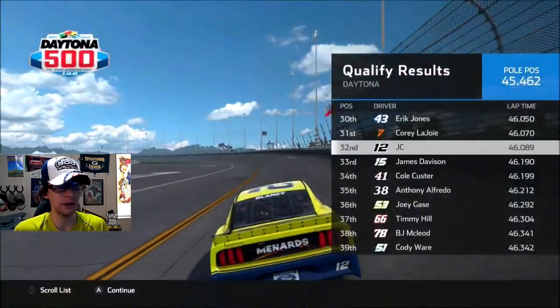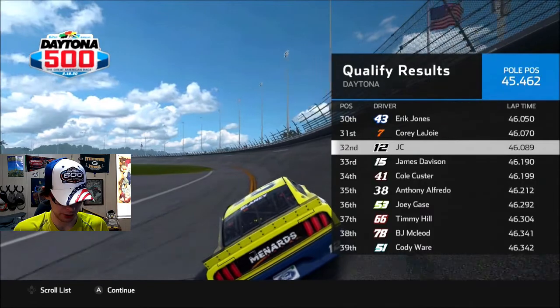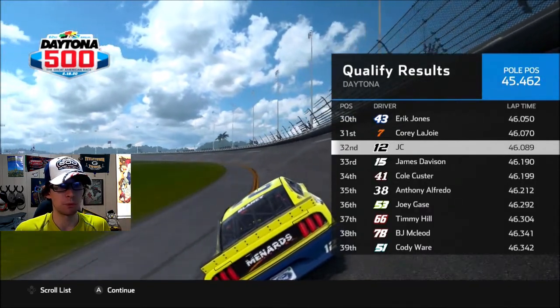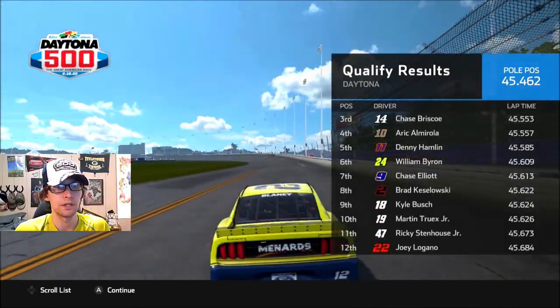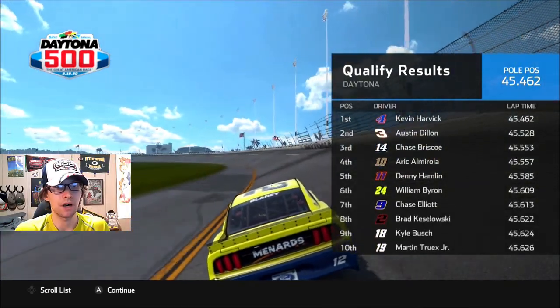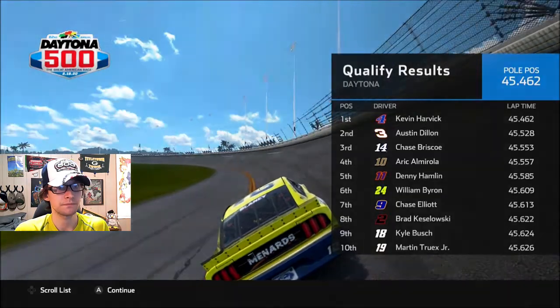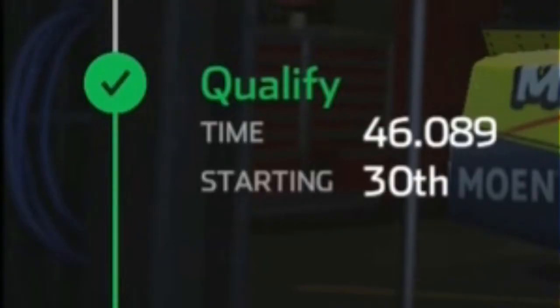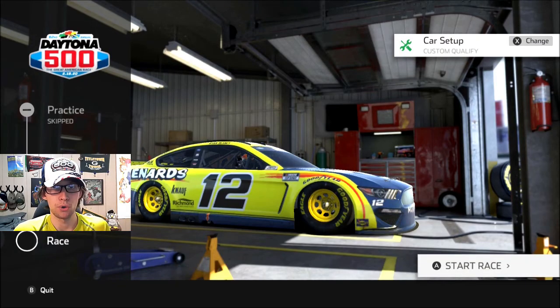God, you up to tire pressures. They got all kinds of other stuff I got to do to the setup in order to make this work right. Wow, look at all these white numbers. And Kevin Harvick, Austin Dillon are the front row. And now I am 30th. So that means 2 guys in front of us got sent to tail the field.